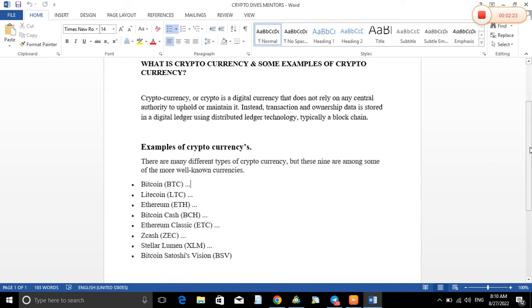Now, in brief, most of you would like to know more about cryptocurrencies, but a large number of people only know about Bitcoin or Ethereum. But if you go to CoinMarketCap, you can see we have over 20,000 cryptocurrencies in the world at the moment. Why? The crypto industry started only about 12 years ago, but it keeps innovating again and again. Every day, every hour, someone comes up with their own cryptocurrency.